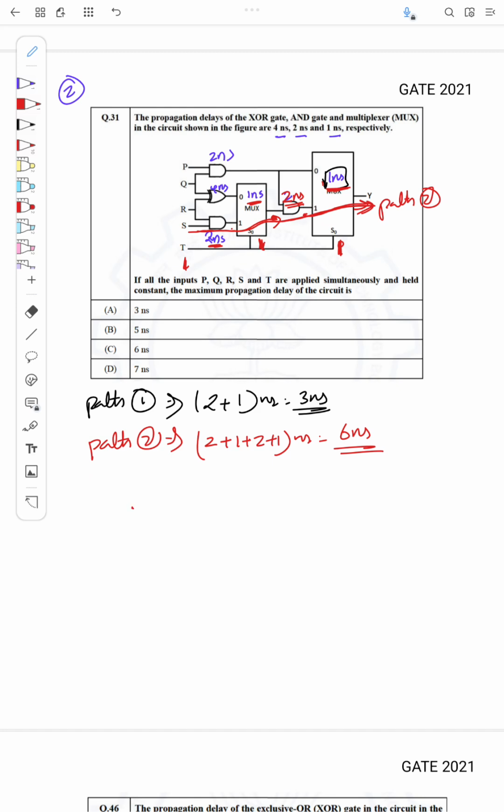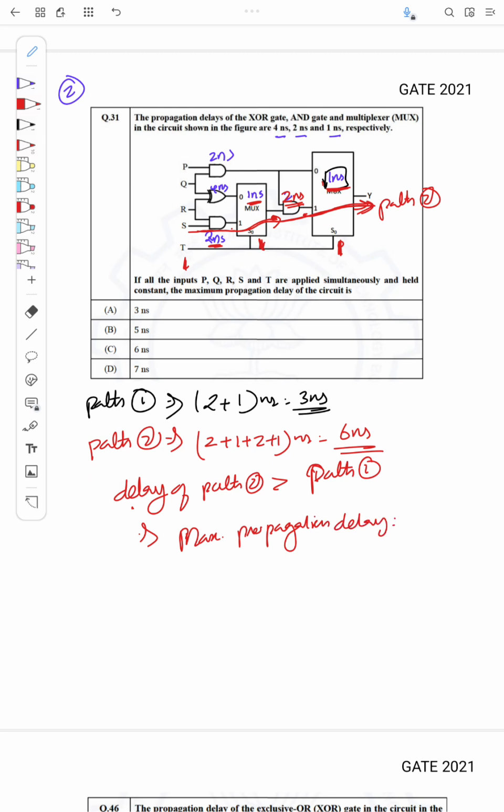So the delay of path 2 is greater than path 1, which means the maximum propagation delay will be the maximum value, that is 6 nanosecond. So answer is C. Fine.